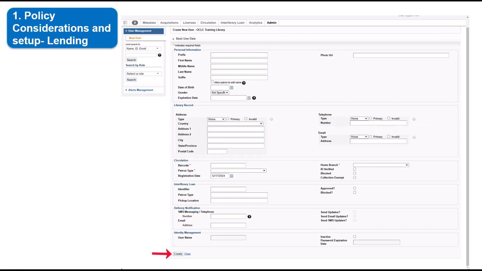Then click Create button to create the account. When lending materials, you will use this account to check out your items to borrowing libraries. When viewing the item in WorldShare circulation, the item details will include the request ID and the borrowing institution for additional reference.